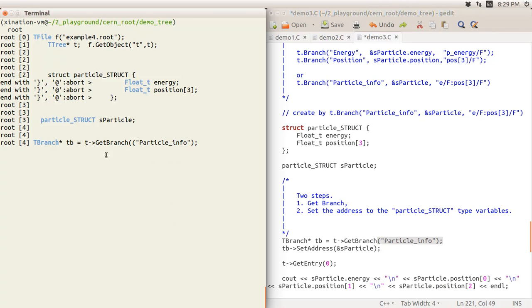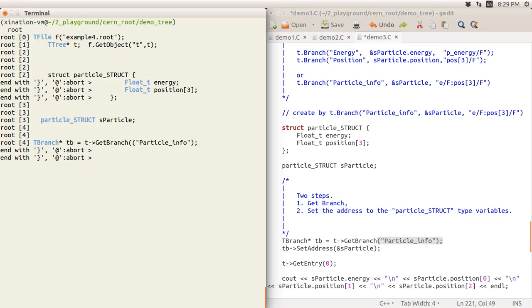So again, the first step is I set a branch by a class, that's the method in the tree. This is a little bit difficult. Now let me enter this part.